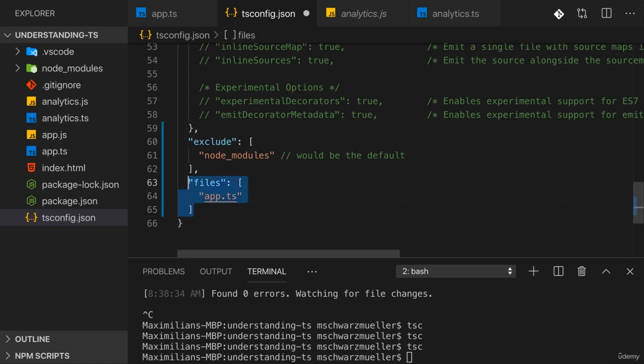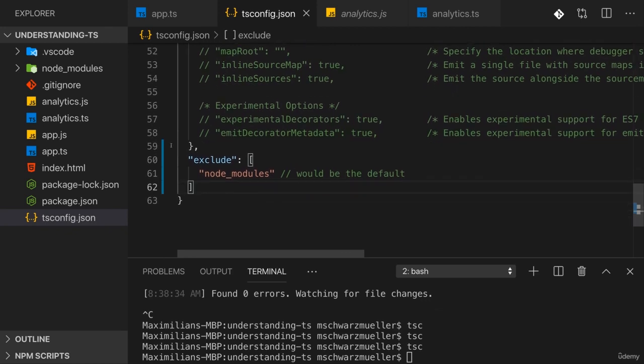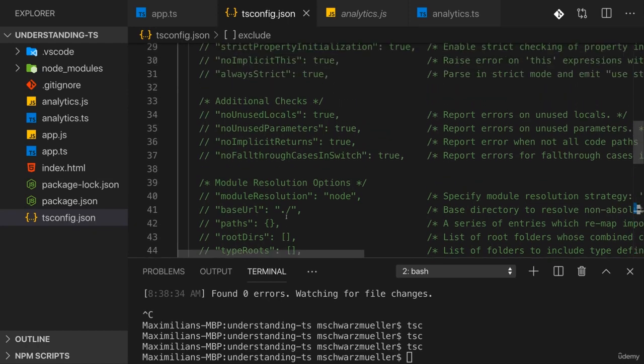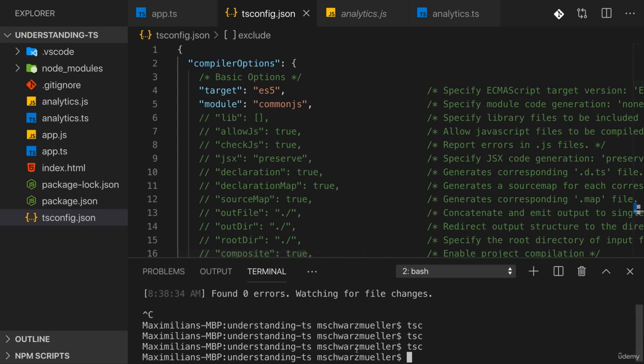Then you can set a list of files like this. In reality, you might not need that setting that often though. And therefore, that's it with the basic compilation or project management options here. Now, of course, there is way more we can specify though. Way more we can specify about the compiler itself and how it behaves during the compilation step.